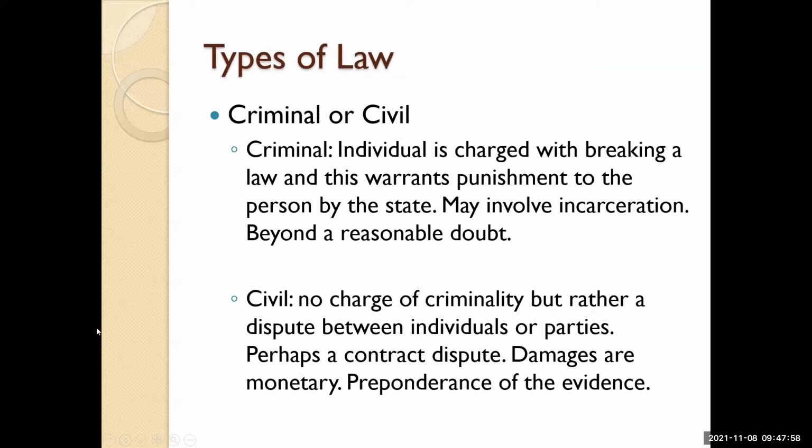All right, so while we have those four origins of law, we also have two different perspectives or types of law that exist out there. We have criminal law and civil law. And it's always imperative that you know which you're dealing with, because the impacts of the application of one of these laws or the other carries different results.